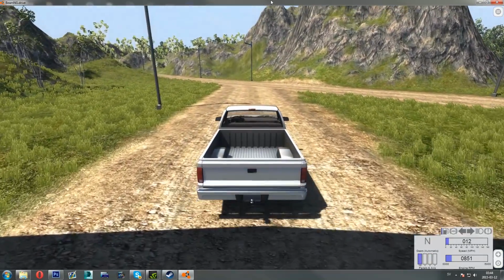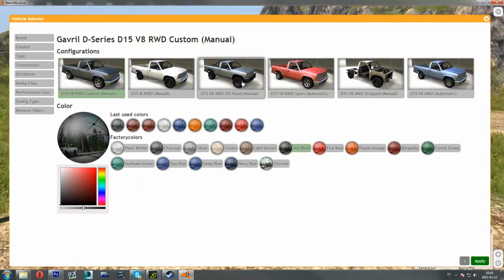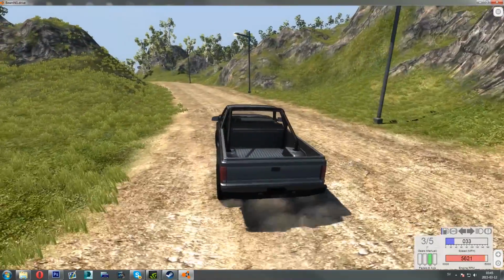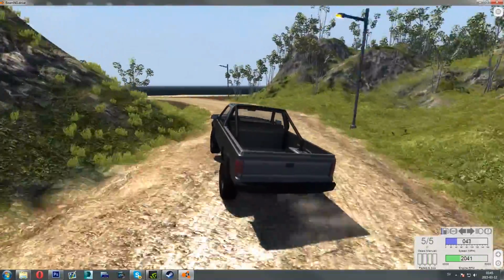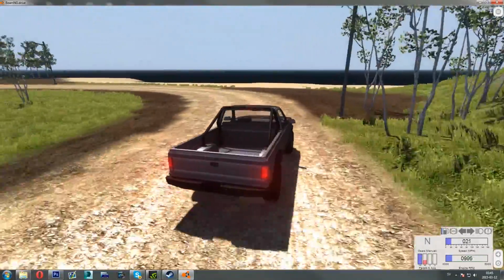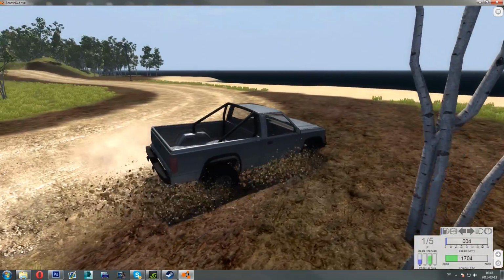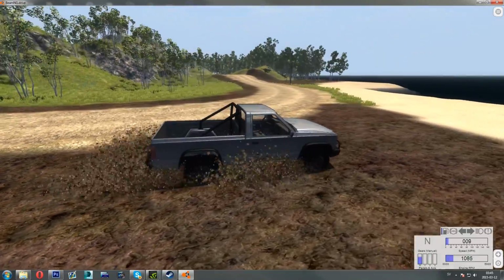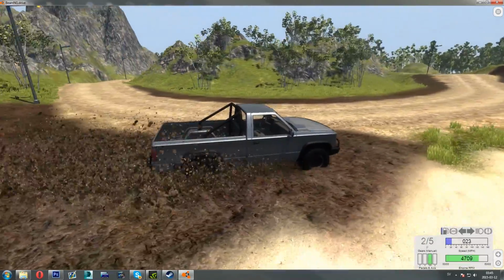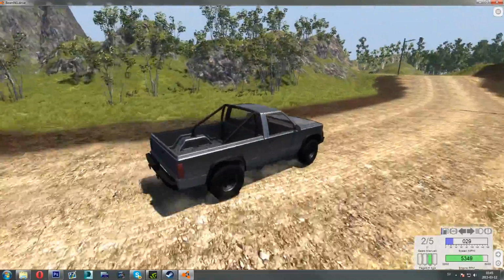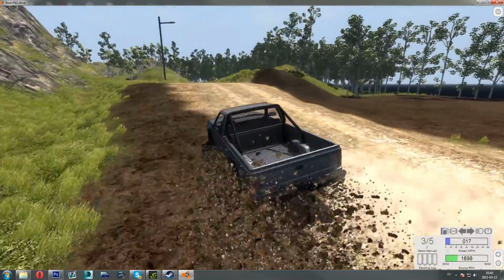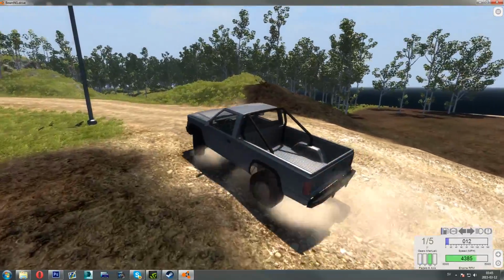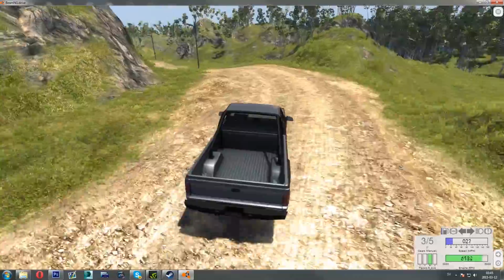I'm just gonna take a more mud-fitted vehicle, the off-road one here. It's more fitted for this. Okay, so you see, this is 85%. You see, you sink into it pretty much, and then up on the road again. And you see how it's almost a little too deep, but it's pretty good because you can just make it a little smaller and it'll be perfect.